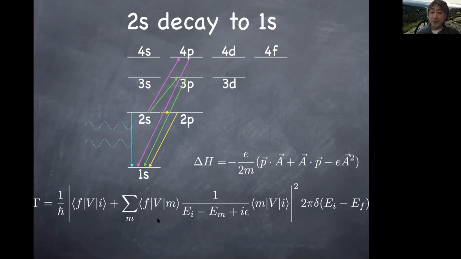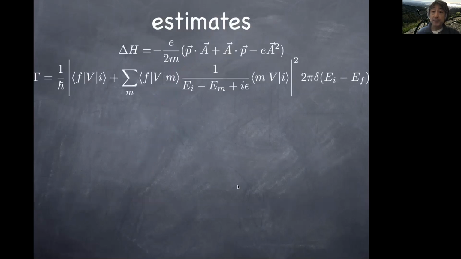So we are not going to actually do that full calculation here. The only thing we're going to do is look at the powers in the fine structure constant, which I told you is the expansion parameter, and see what kind of number would come out of it. So that's what I'm doing over here.